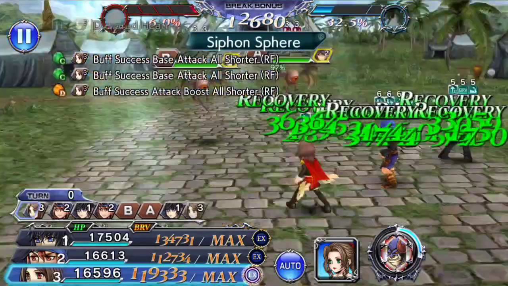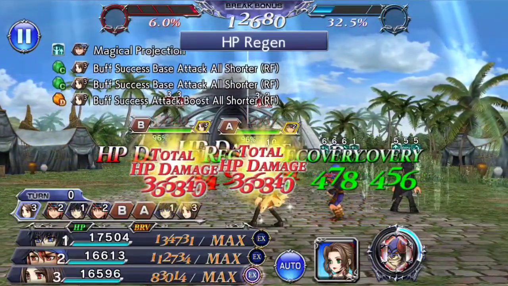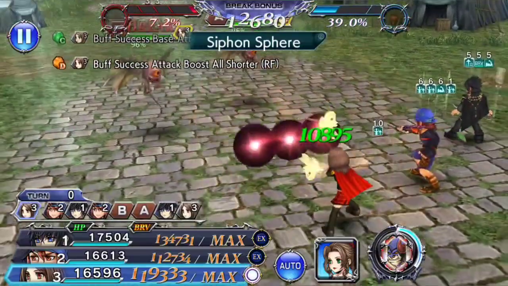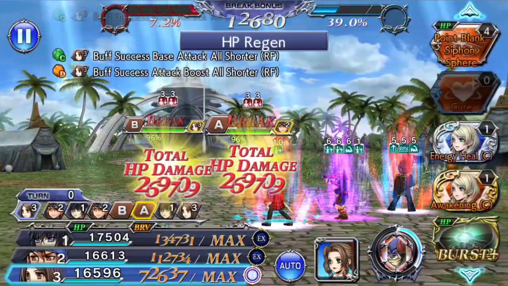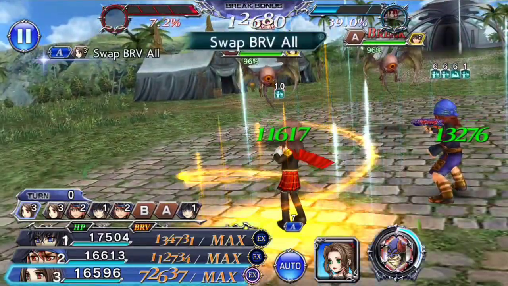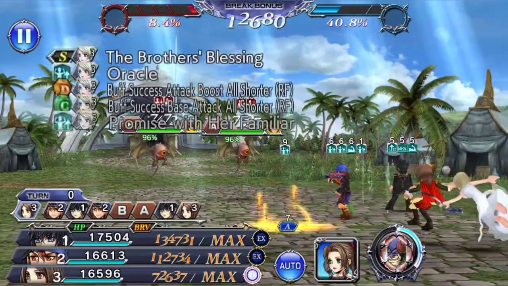So much so that there really isn't a lot of strats involved, just bring a force gauge charger such as Rem or Penelo, charge to 100% force gauge, enter force time and win. Anyway, to make things a little bit more interesting for myself, I brought Noctis as the sword user and go for a 0 turn run, which is still fairly easy to do with Rem.